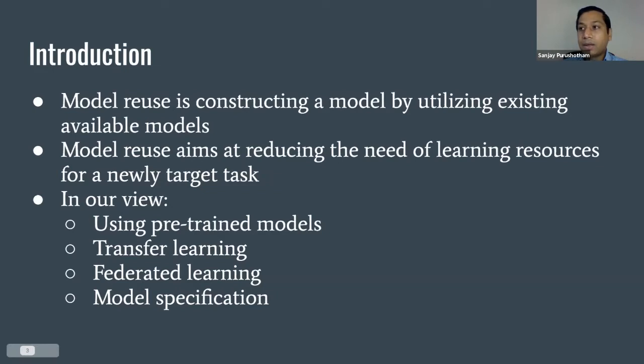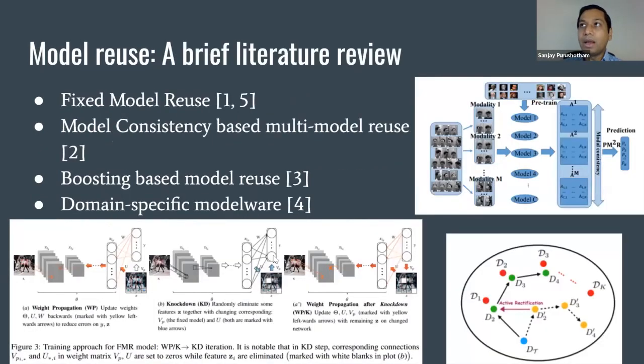Compared to transfer learning and federated learning, the original problem of reusing pre-trained models is slightly different, because here you're assuming that the pre-trained models are given and you don't have access to the original training data sets. So you want to use the pre-trained models for your own prediction task. That's the brief introduction to what model reuse is. And now I'll mainly do a brief literature review about the first task, that is how to use pre-trained models. There has been some work recently in the AI and machine learning community on how to reuse pre-trained models.